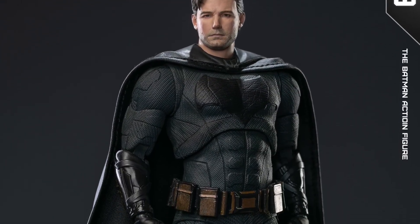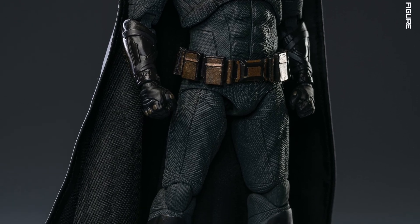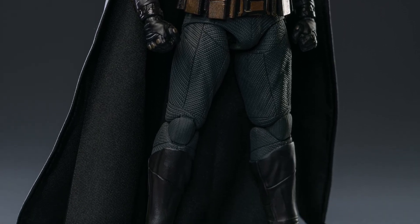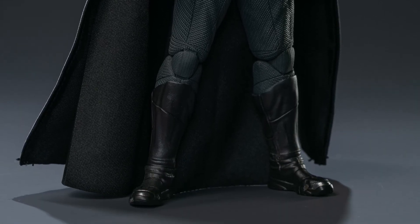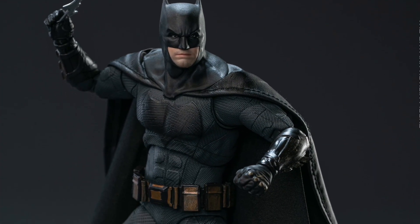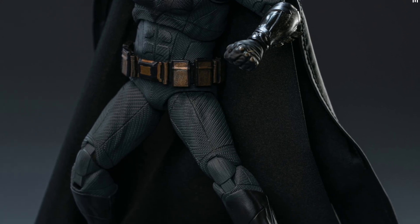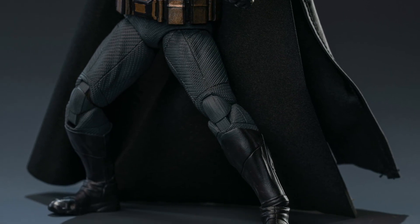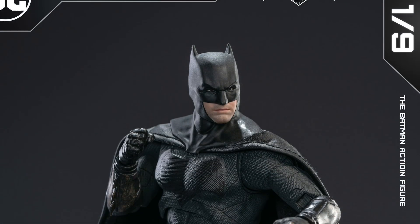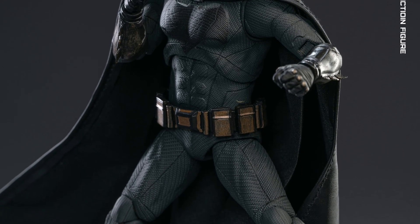Ben's face sculpt looks amazing. If you guys didn't get the Fawn Joy Batman vs. Superman action figure, I said it before, it's going to be in my top 10 action figures of 2024. It is amazing — the head sculpt on it is absolutely phenomenal. It's available still at Titan Toys; they have about two left, so definitely get it. And this one is an absolute must-have as well. It will be nice to put them side by side.